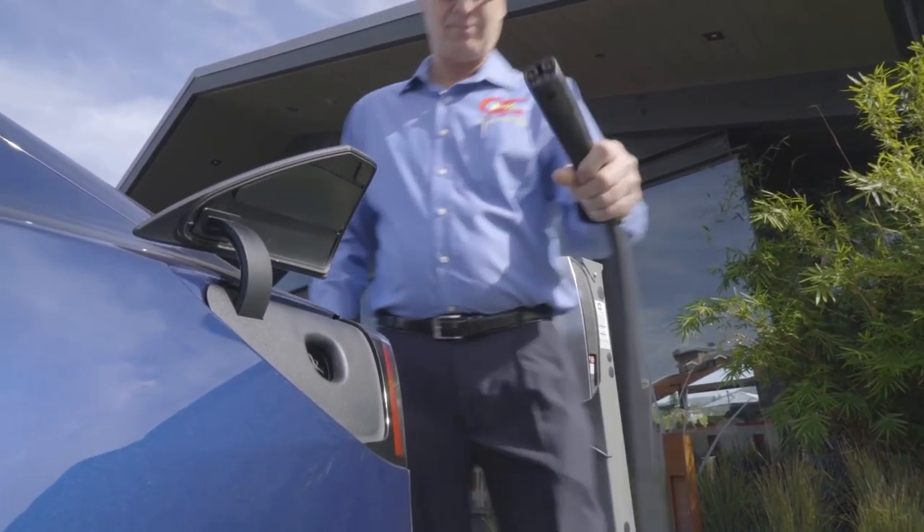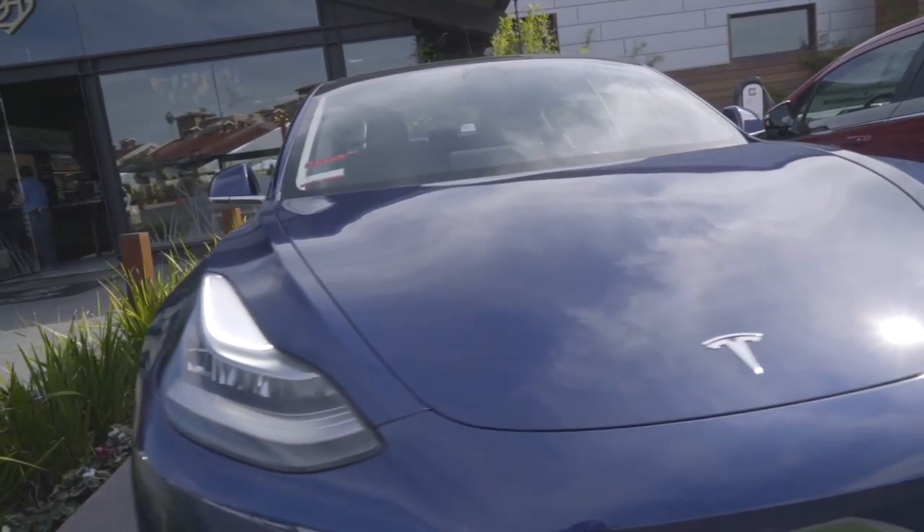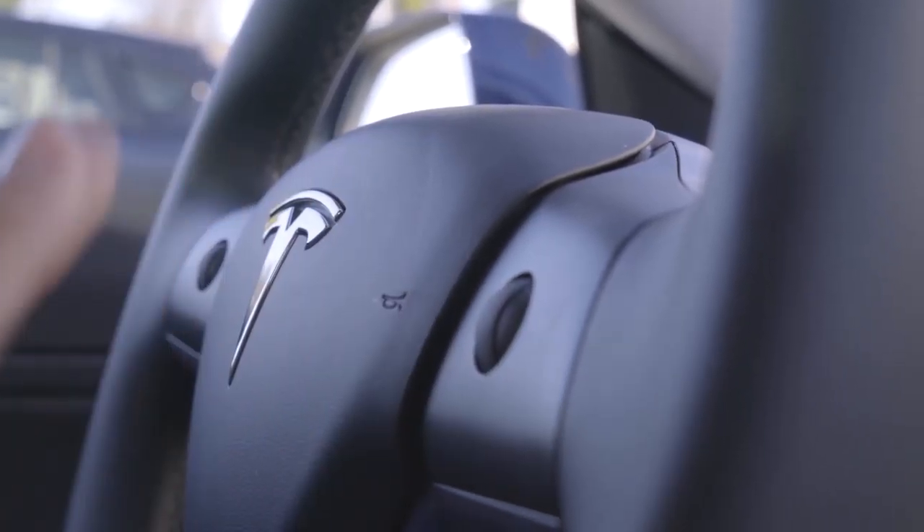Any place you're ordinarily going to drive a car, there's going to be a way to get it charged. Generally, the amount of time you'll spend at a supercharger would be 30 to 45 minutes — that's typical of what I do in the Model S, and I have driven that car coast to coast. My Model S only has 240 miles of range, and this car has 310 miles of range with an optional standard range of 220.